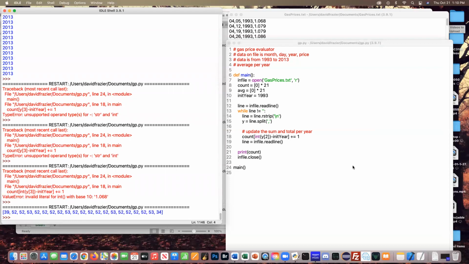Okay, there we go. So this is doing the count per year. So you could go through and count those up if you want, but I'm going to assume that those are reasonable numbers. Okay, so I've updated the count finally. Okay, so I also have to update. Let's not call it average, let's call it sum.